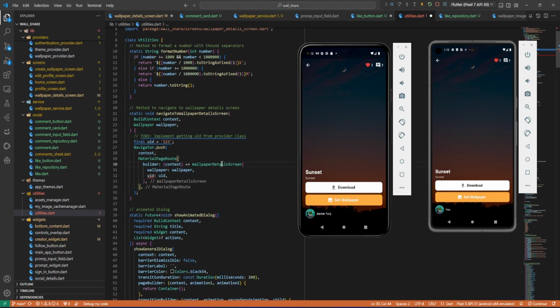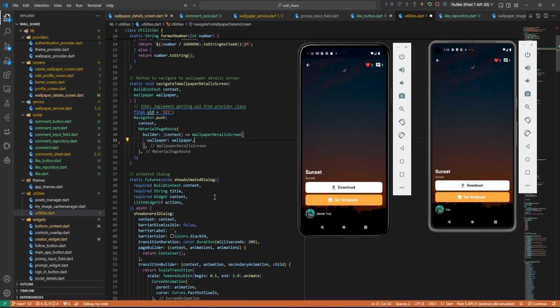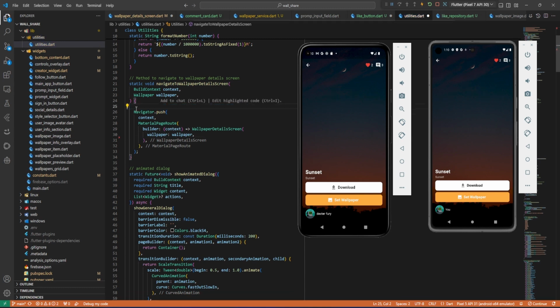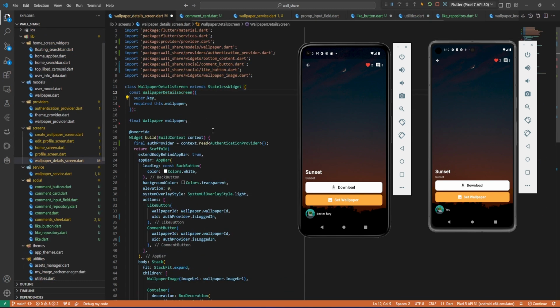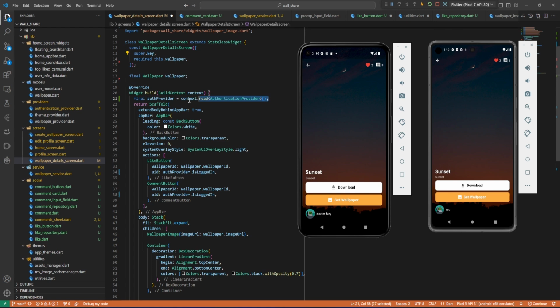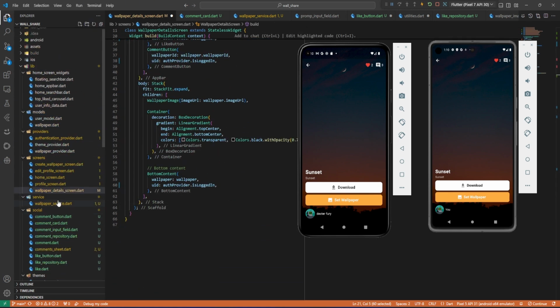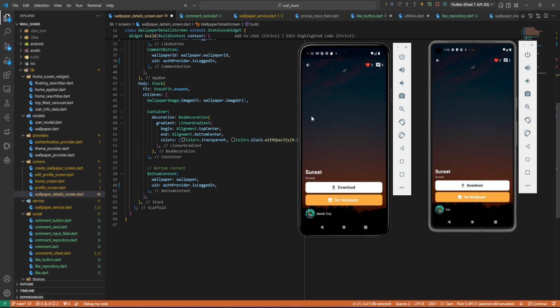Now here on the wallpaper detail screen, we don't need to pass anything, because everywhere we are going to the wallpaper detail screen, so this we can remove. Inside the wallpaper detail screen, we're just gonna read the current user from here, and then we'll pass it on to all the classes that we need. Yeah, that's going to solve all our problems.